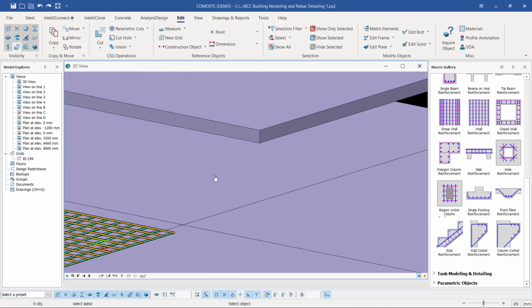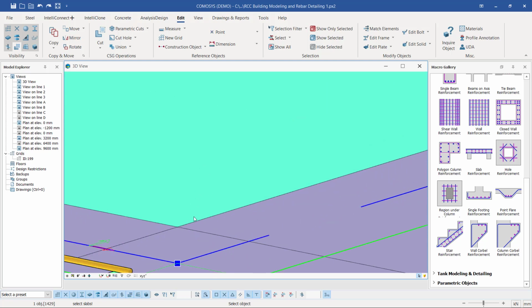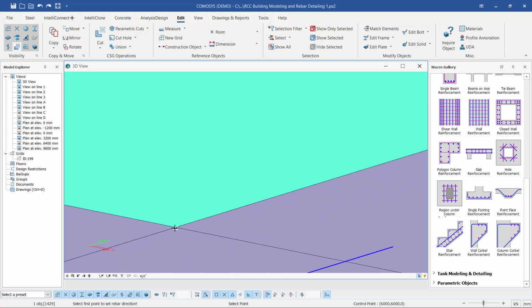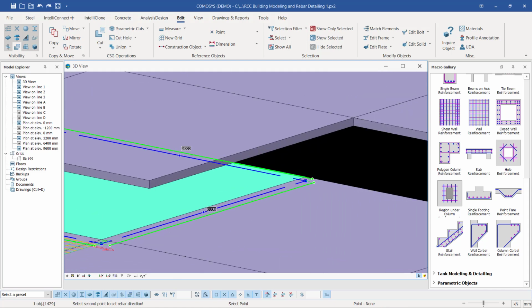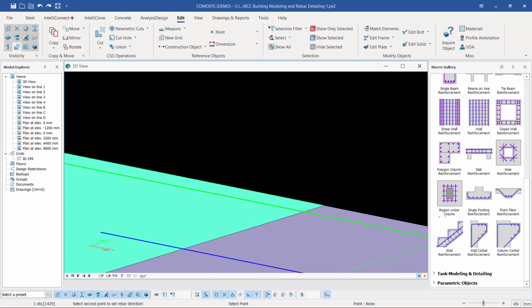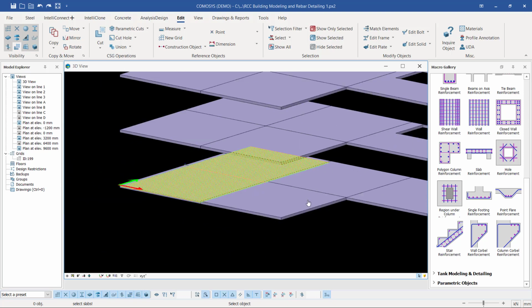I'm going to do the same thing here. Select on that, then right click, right click once again, and define the orientation, or from what point to what point I need to place the rebars. I've defined the first point and this far end as my second point, to give direction from where to where the rebars need to be placed.